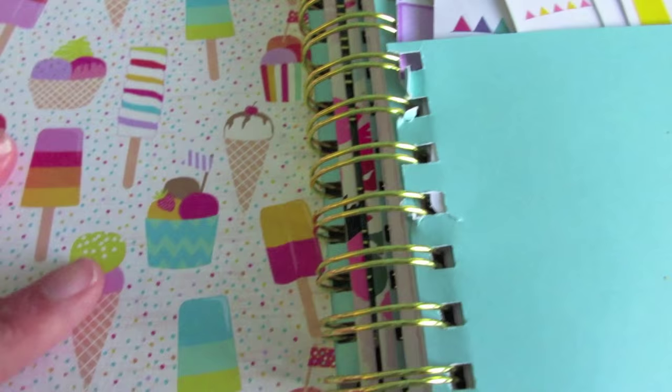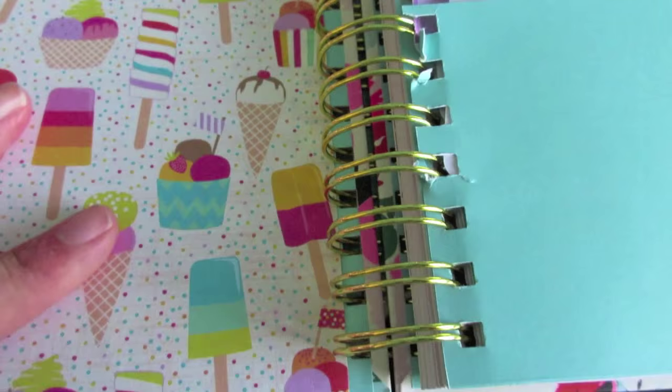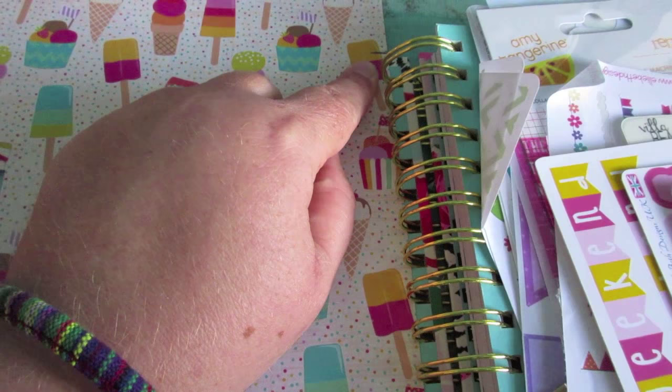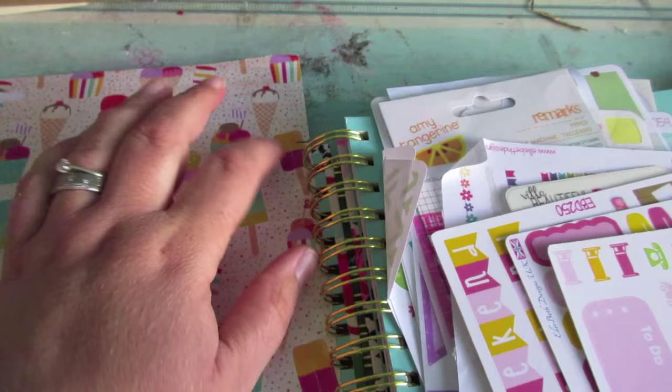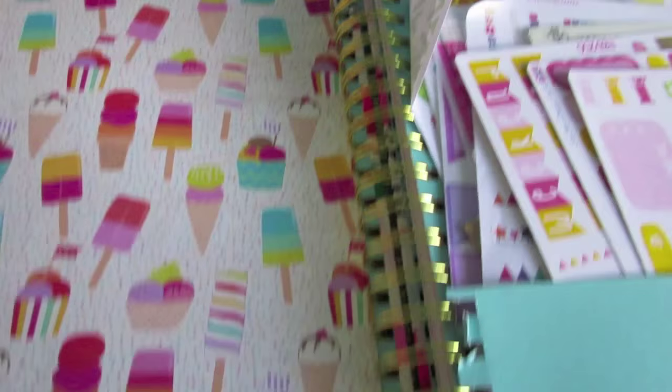So yeah, I've just worked out how much of a tab I want to leave, and I've marked off where, because I don't want it to tab over the top, I'm not really that bothered about that. So I shall just use my paper cutter and just cut that down, and then I don't know how wide to make it actually.